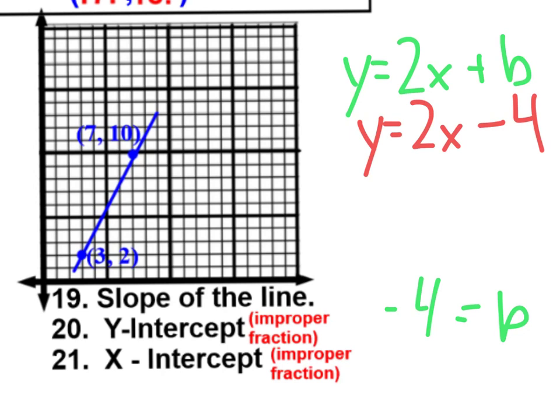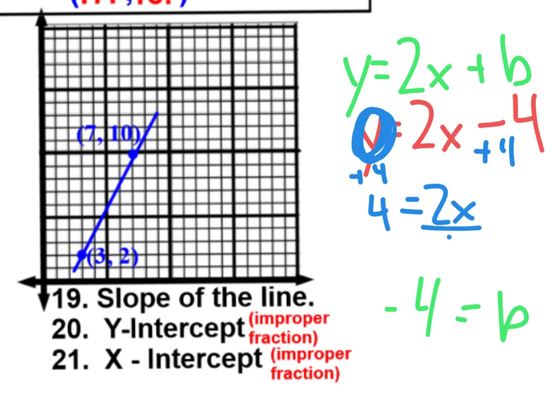The last thing that I want to do is I want to then take a moment and find the x-intercept, where it would hit the x-axis. You could just continue to slope down, and maybe it hits in a nice place, but one thing I want you to remember is it hits the x-axis when y is 0. So just plug in 0 for y and solve the equation. So I would add 4 to both sides. Now I'm at 4 equals 2x. So I divide by 2, I divide by 2, those cancel, and I get x equals 2.